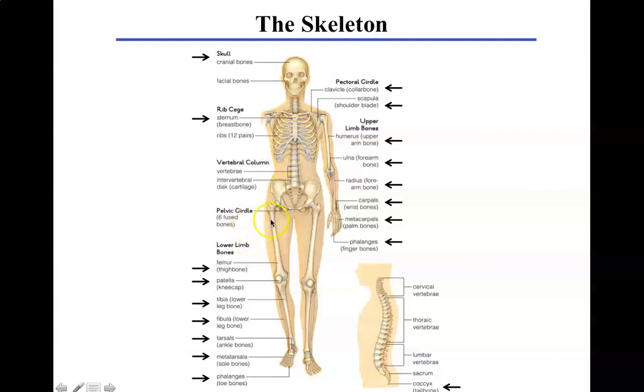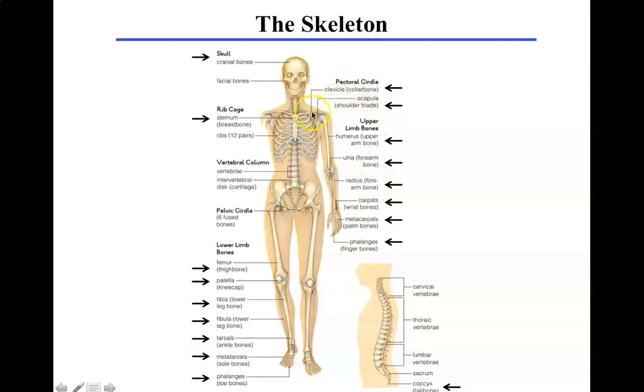Skipping down to the legs, you got one giant bone in the middle of your upper leg. That's called your femur. You have a kneecap or patella, which is a bone on your knee. You can probably reach down and wiggle it right now. Then you have two big bones in your lower leg. You've got a tibia and a fibula. The tibia is the larger of the two. Then you've got a bunch of ankle bones. These are called tarsals. Then you've got foot bones or metatarsals. And then your toes have a bone in them called a phalange.